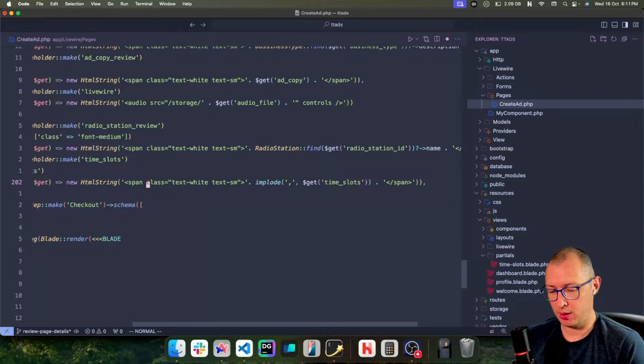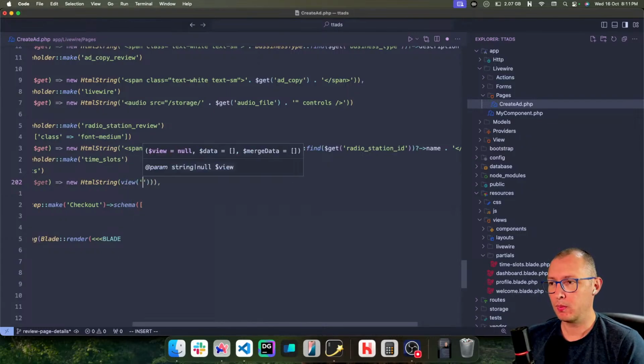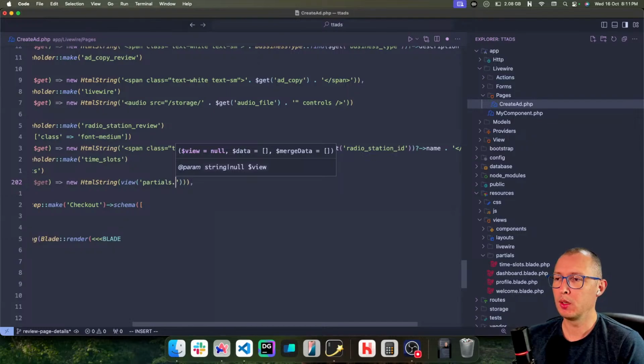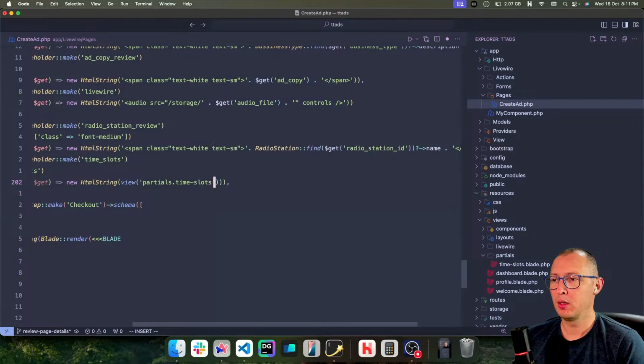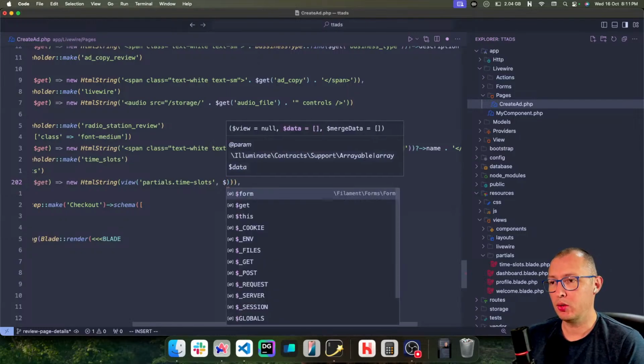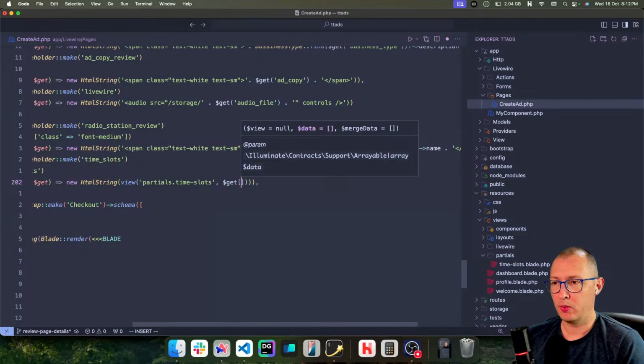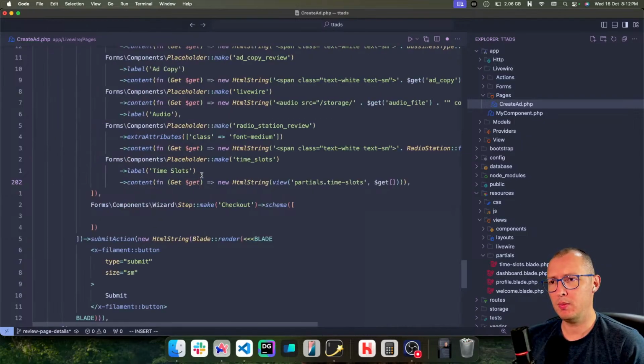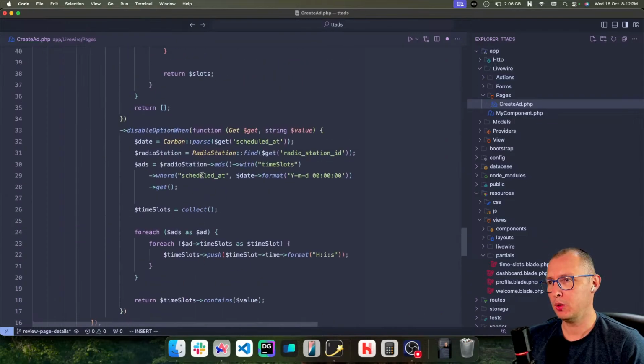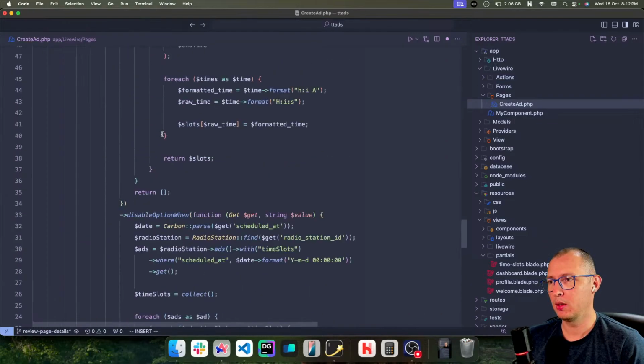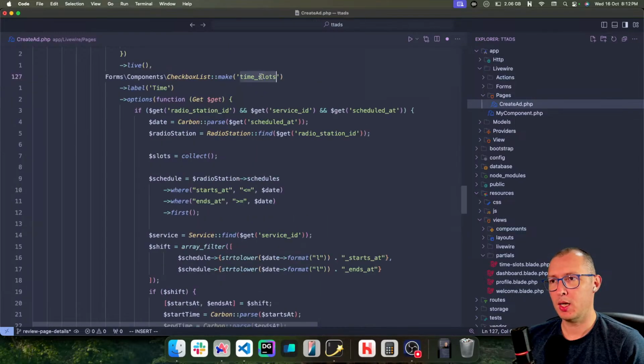So change inside parentheses, and let's do view. Let's call partials time slots, and then pass the value coming in from the time slots. Is that the name? Let me go and check.